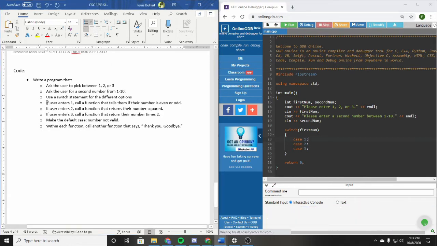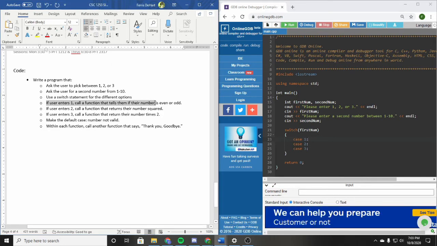If the user enters 1, call a function that tells them if the number is even or odd. So if the user enters 1, we'll do cout, your number is. Alright, we'll just do the cout in the function.